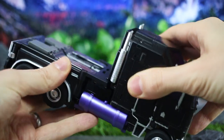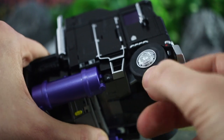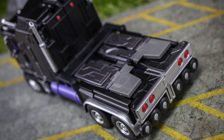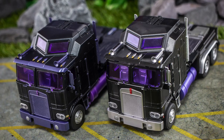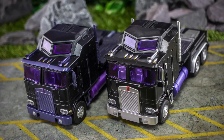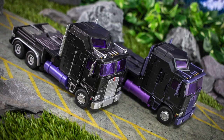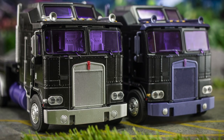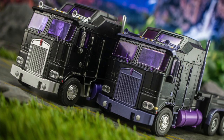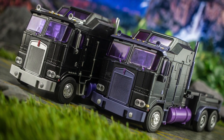It also handles well, with a sturdy, solid build, and nice freely rolling rubber tyres. I especially like that you can turn the front wheels too, in a rather neat touch. Perhaps my only ever so slight grumble is the set of fake wheels on the rear, but even then they're hidden relatively well, so it's easily forgiven. It's interesting to see just how similar it appears next to the original Gravestone when doing a side-by-side comparison, with the most obvious change being the silver highlights in place of the much darker purple sections seen on the first release. Apart from that they're basically identical in vehicle mode, leaving most of the changes to be revealed further down the line.